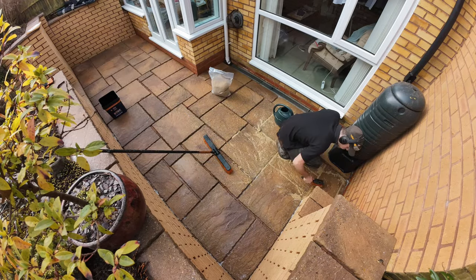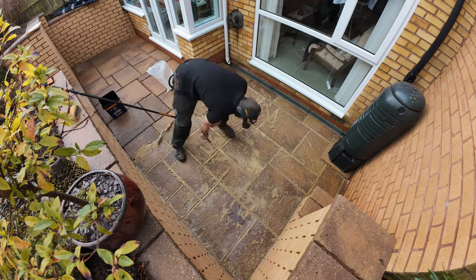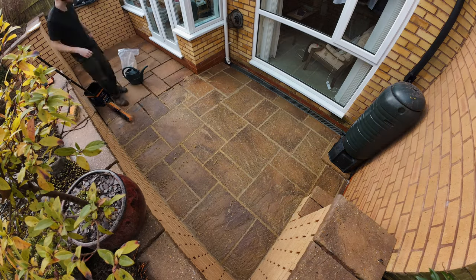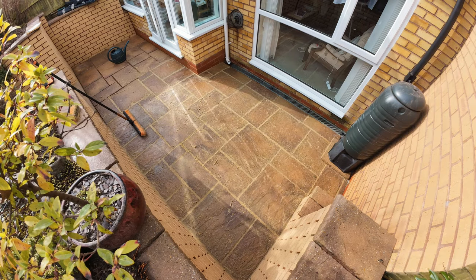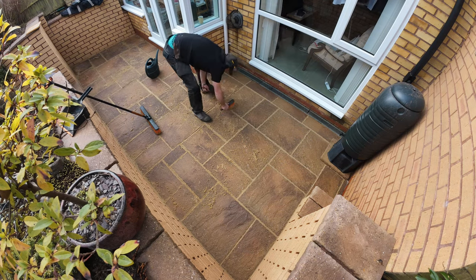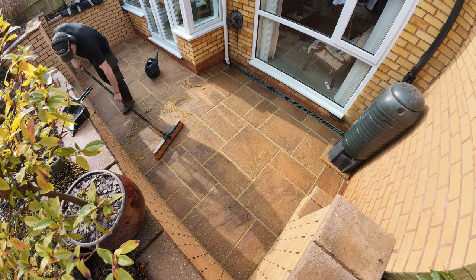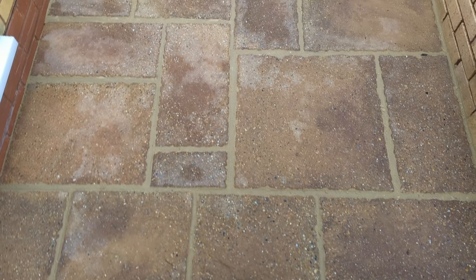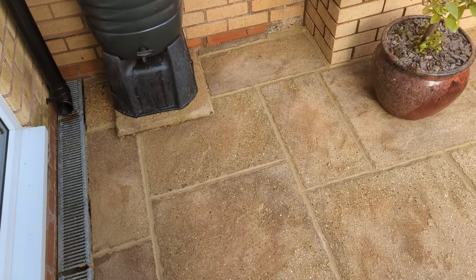Let me know in the comments if you've got a slightly different technique. The most time-consuming bit is going around at the end compacting everything - I found it useful to take a little brush and compact it one last time, then just sweep any excess towards me. It's quite difficult to get a nice finish when you're compacting and sweeping because you end up sweeping little bits back into the joint and getting a grainy finish, but that's quite unavoidable sometimes. I reckon I could have spent at least another hour going over it again and getting everything absolutely perfect, but at some point you've got to just finish and call it a day. I sort of stopped filming towards the end because it was getting late and I was just focused on getting the work done.